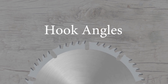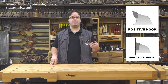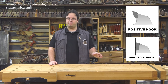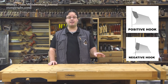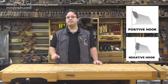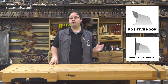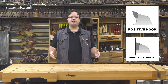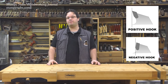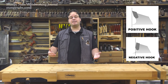The hook is the angle at which a tooth makes contact with the wood — this is also sometimes called a rake. A forward-slanting tooth has a positive hook angle and will make a more aggressive cut. A backward-slanting tooth has a negative hook angle and will make a less aggressive cut. Negative hook angles are ideal for radial arm saws and sliding compound miter saws because they reduce the blade's tendency to grab and climb up on top of the wood during the cut. Table saw blades typically have a positive hook. An aggressive 24-tooth rip blade may have a full 20-degree hook; a less aggressive combination blade might be set to 10 or 15 degrees; and an 80-tooth plywood blade may have a hook angle between just two and five degrees. Just as with tooth counts, hook angles are always a compromise between a faster, more aggressive cut and a slower, cleaner one.